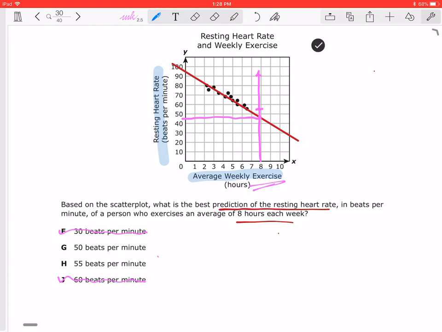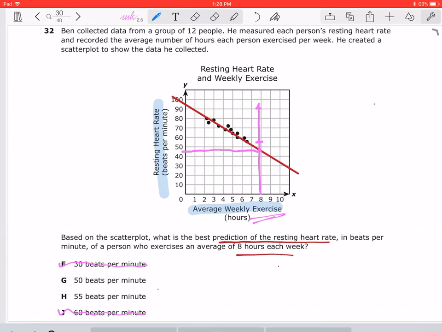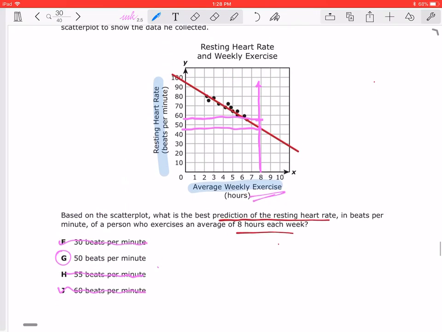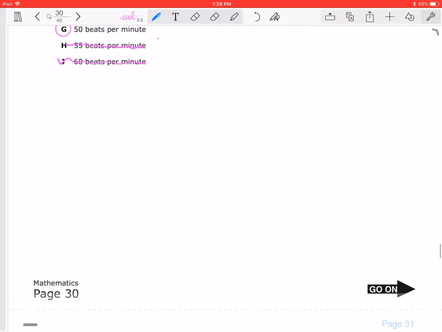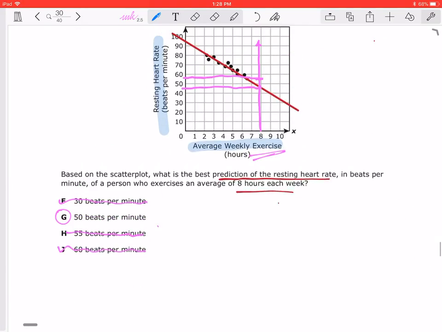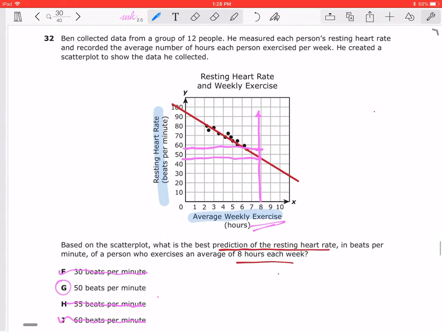So, and 55 would also be, because 55 is going to be up here. 55 is also going to be too high. Oops, wrong one. 55 is going to be too high, because if I were to look at 55 beats per minute, that would be there. So the only one that's closest to the possible answer choice is going to be G. That's really the easiest way to solve this problem, and it's pretty straightforward and simple.